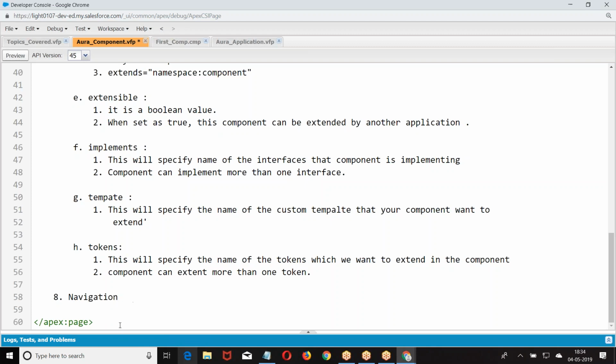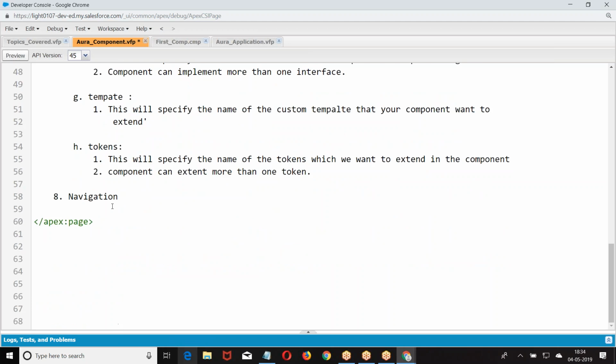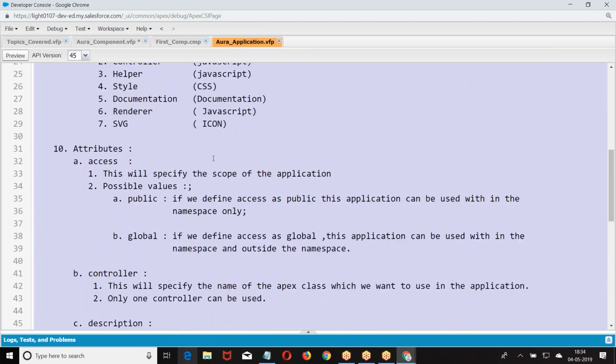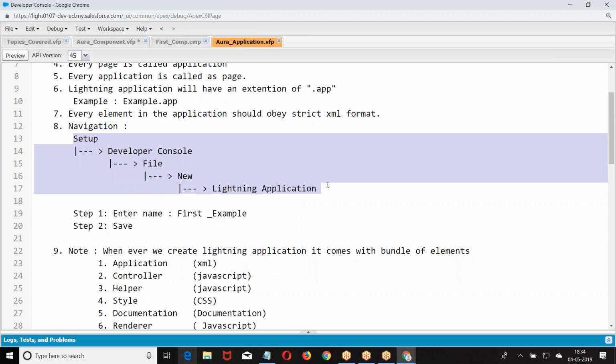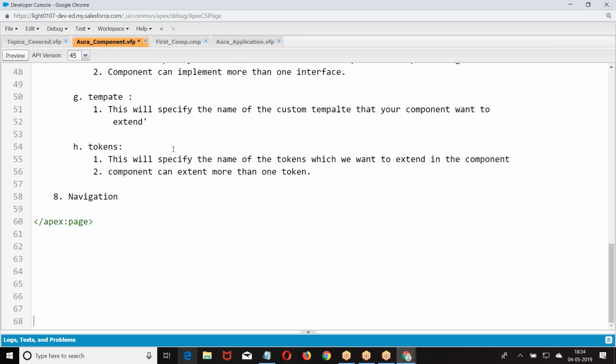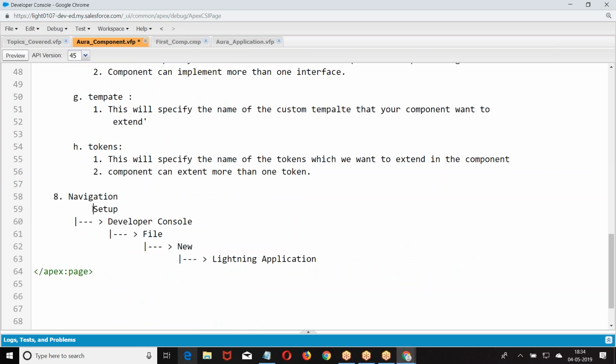Navigation, same story. The only difference is that instead of selecting lightning application, you are supposed to select lightning component. This is how we created it.